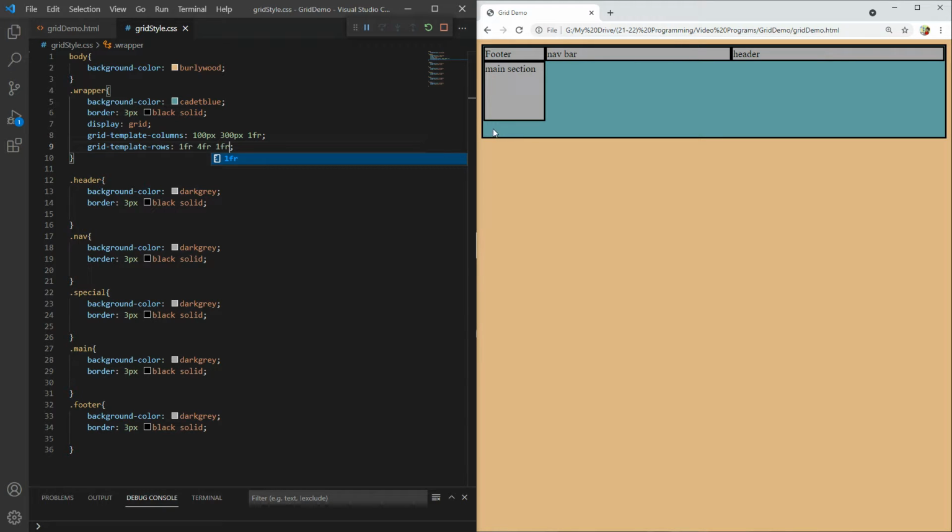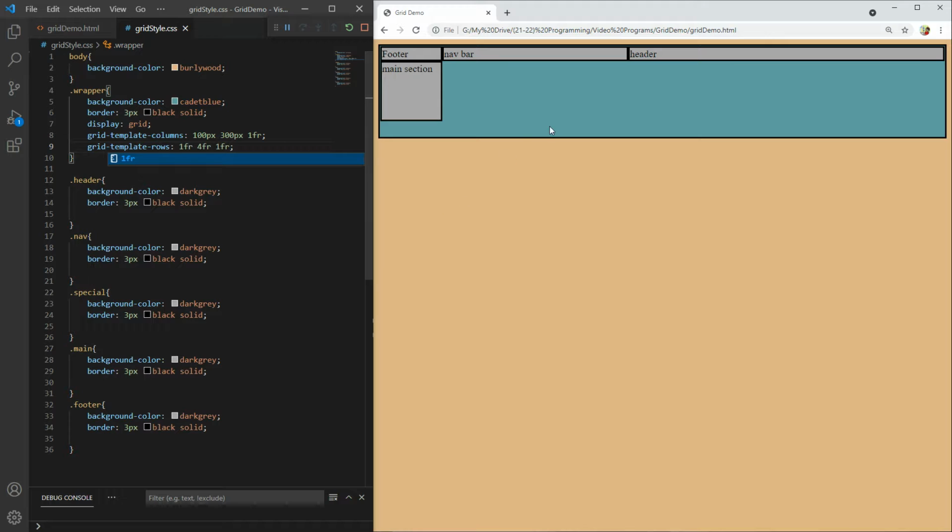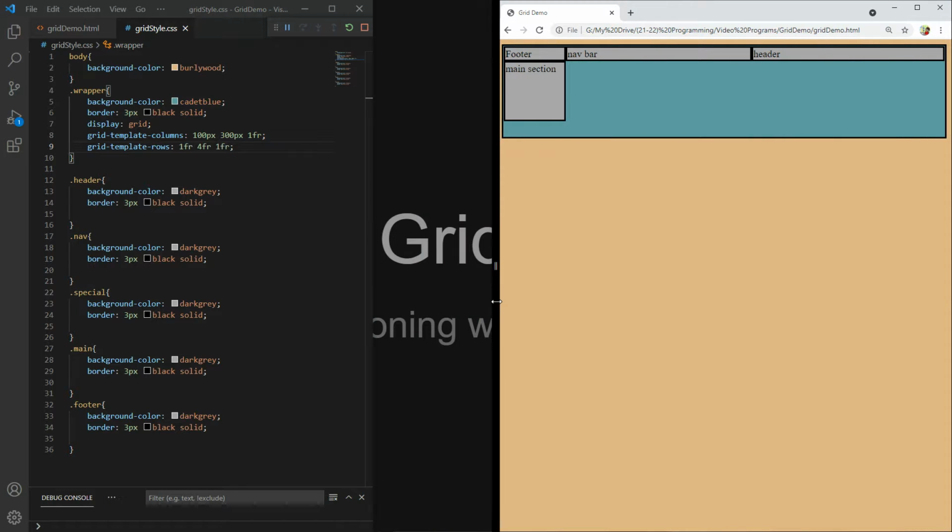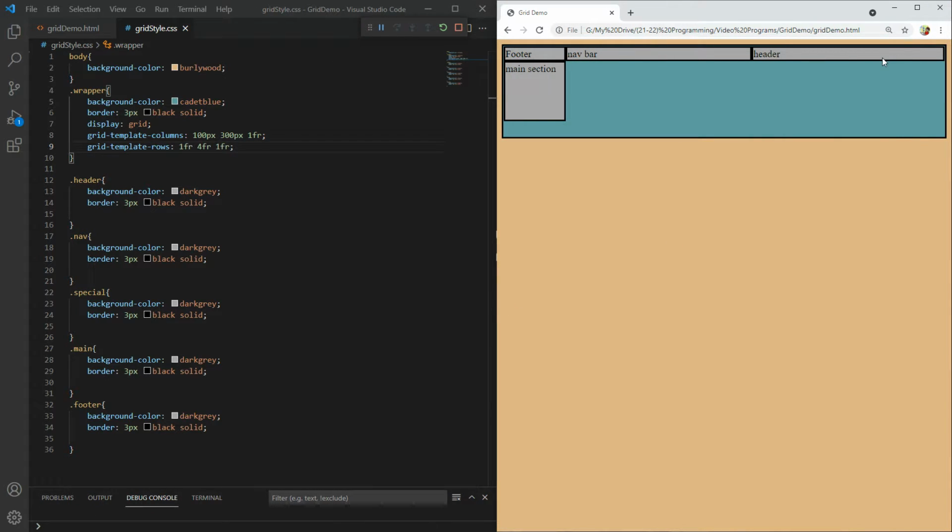And notice that the size of this second row is 4 times greater than the size of the first row. And let me also just show you, if I make this wider, the first two didn't change size, but the last one did change size because FR takes up the entire space that is remaining left over. And come back over and it gets smaller, but these two again stay the same size.